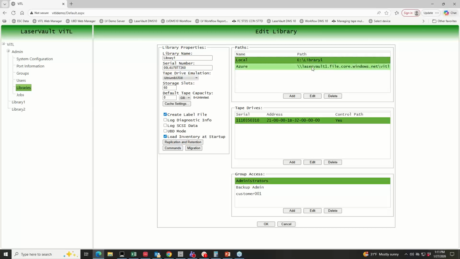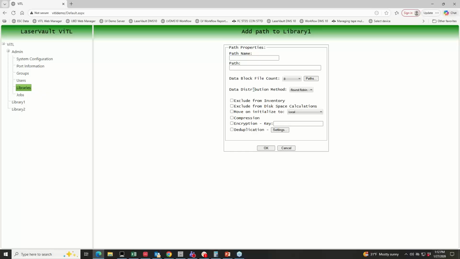That moves them from this path to this path. So you could use this as a landing zone and then migrate to offsite storage like Azure or a DR site. A migrate is a move, but you do still see those virtual tapes in your inventory no matter which path they're located. You can also load any of the tapes that are in any of the paths and perform a restore. Or you can simply migrate a tape from one path to the local path and then perform your restore. So you can add as many paths as you need to your tape library.